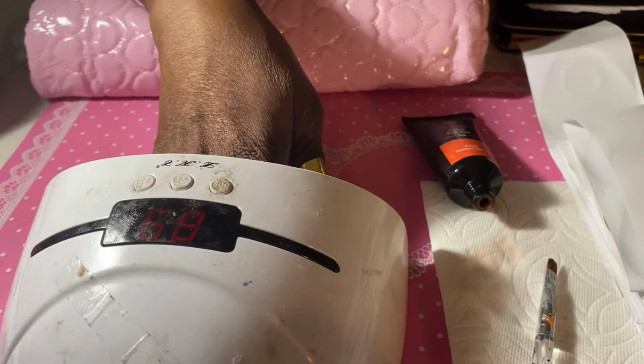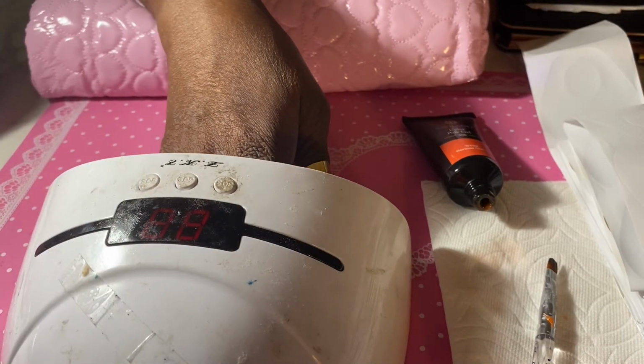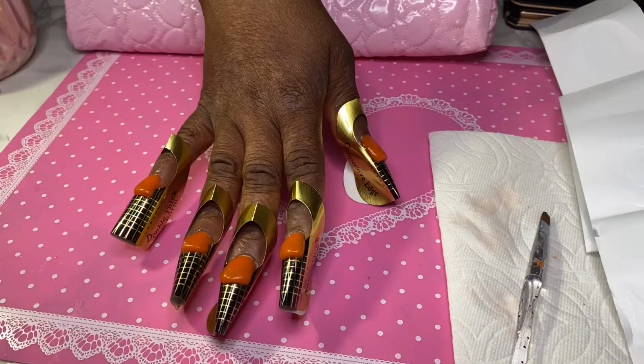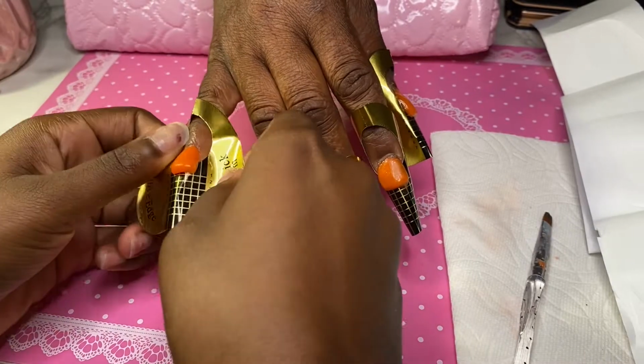And so after I finished putting all the nails on, I went ahead and had her put her hand in the big lamp for 90 seconds. And I actually did that twice because you want to make sure that the polygel is cured all the way. And then I'm just going to go ahead and pop all the forms off.